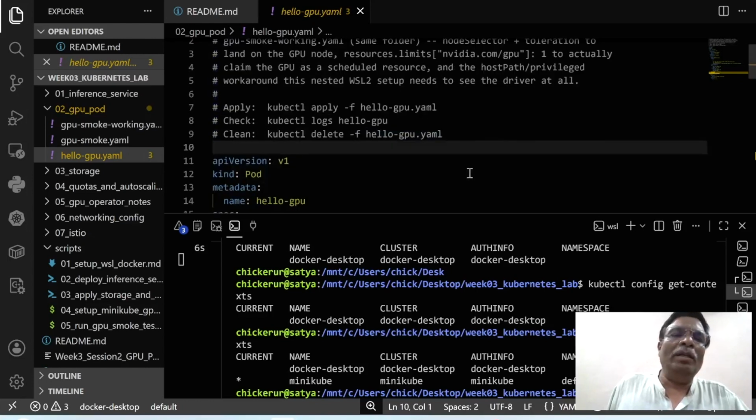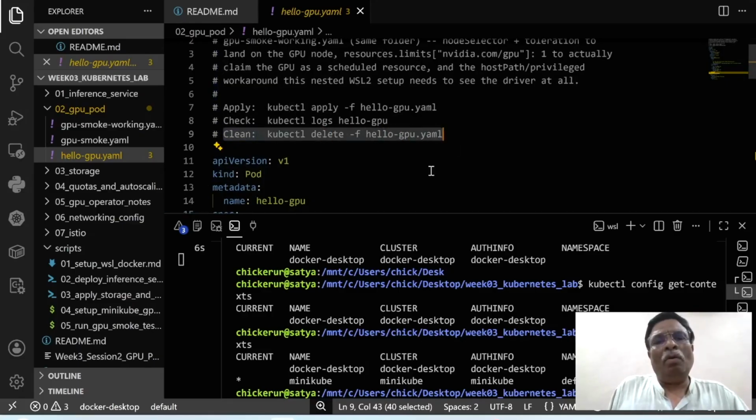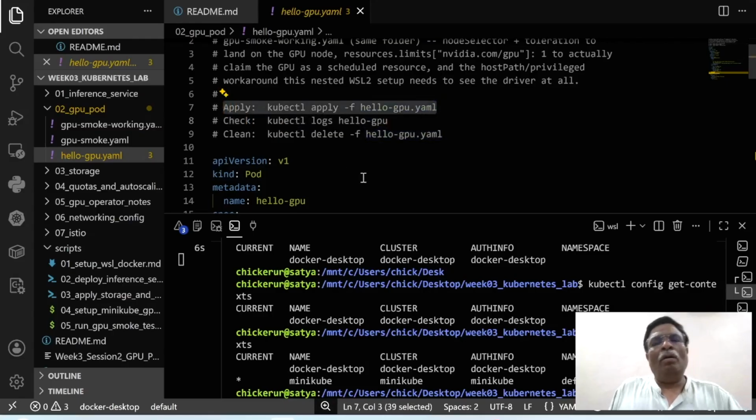So these are the things. We can finally delete that particular pod, we can check what that particular pod does for us, and we have to actually apply that pod.